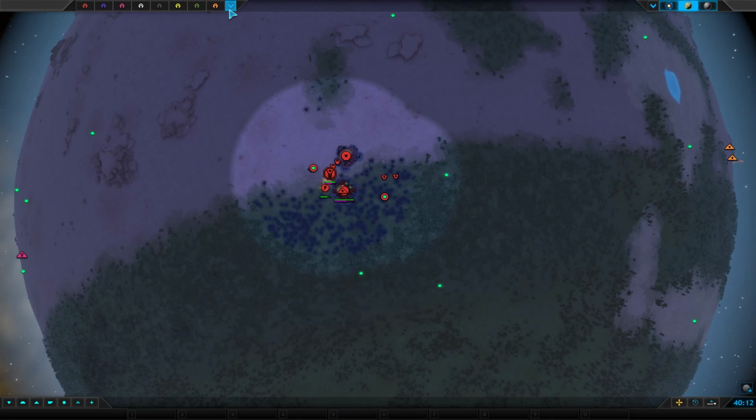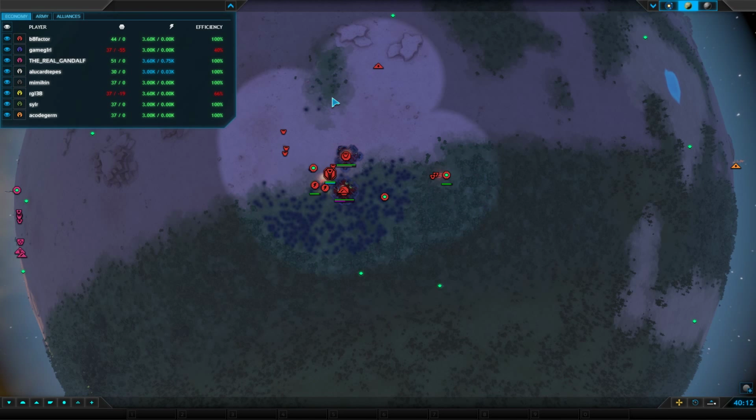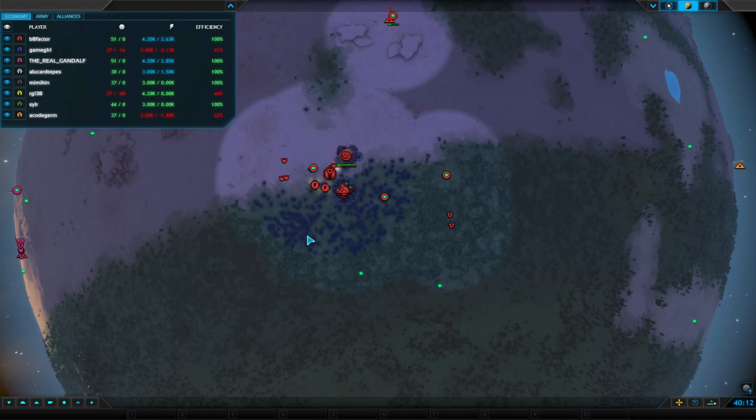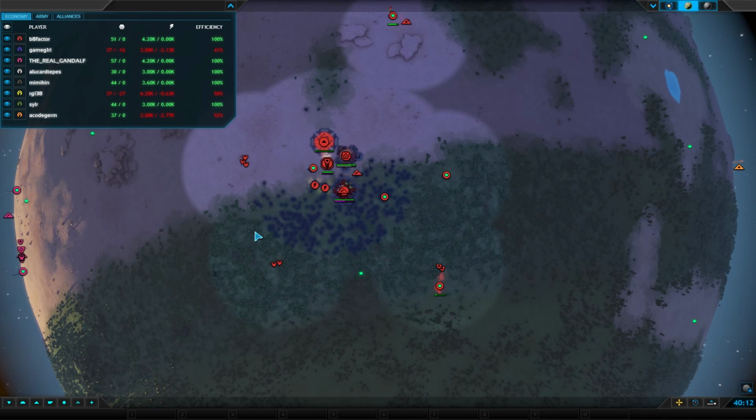Okay, well, let's take a look at the players that we have in play. We have the two of us, of course, BA Factor and Game Girl. The real Gandalf. I wonder who the real Gandalf is. Alucratrepes, Minikin, RG138, Siler, and a Codergerm. A Codergerm? I don't know. The real Gandalf, Alpha, and RG138, 2 players we play with quite a bit. Looks like Alpha's incognito here as the Gandalf.